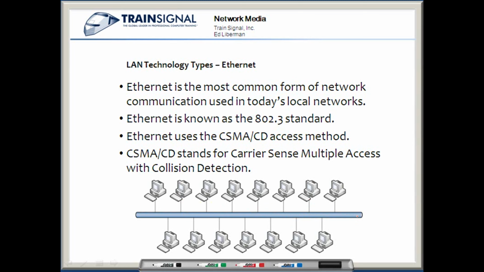And yes, it is possible that they could both theoretically wait the identical random amount of time, and then there, yes, might be another collision. And if there is, well, then we start the process all over again. I personally like to think of CSMA/CD as like a polite conversation.